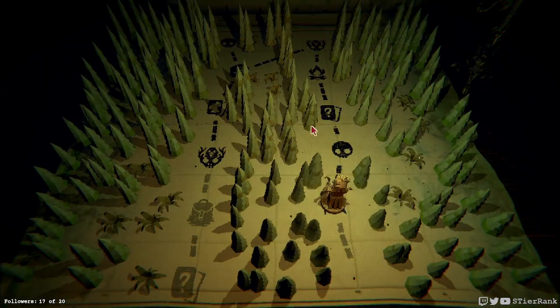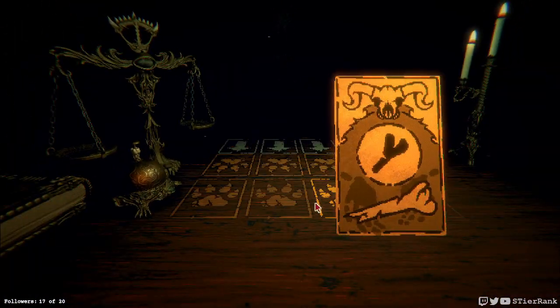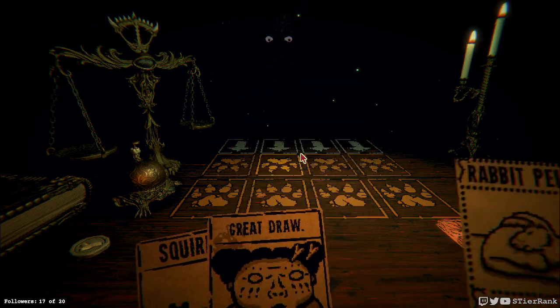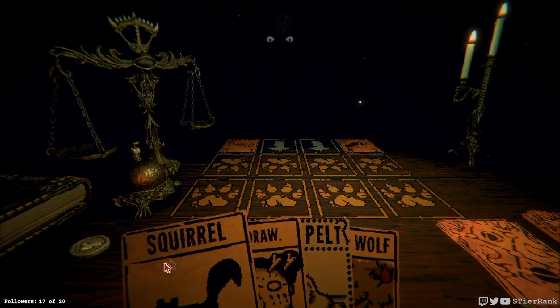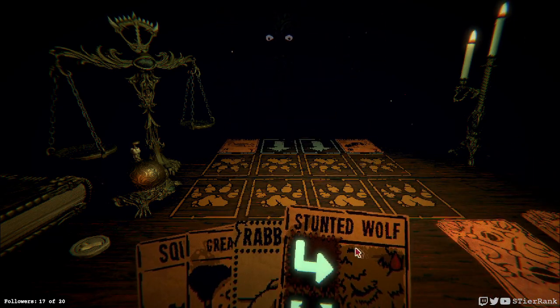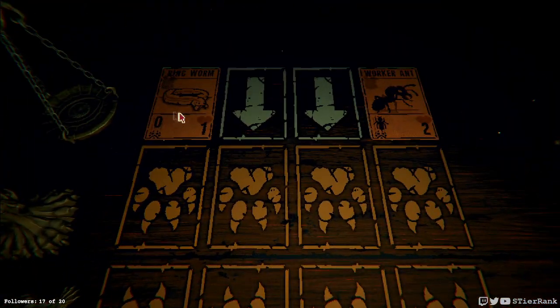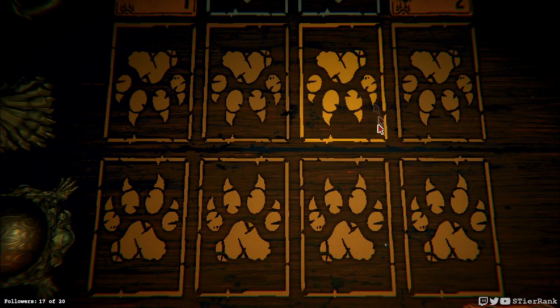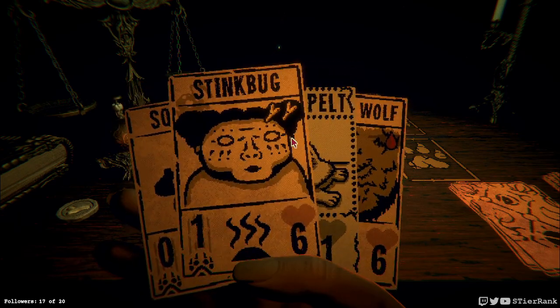Okay, well that actually could be a very valuable upgrade, so I might start watching for these sacrifice ones. Great draw. Oh, he does look like a good draw, other than the rabbit belt. Alright, ringworm and worker ant. Maybe we'll keep the ringworm hanging out over there and go after the worker ant first before he gets powered up.